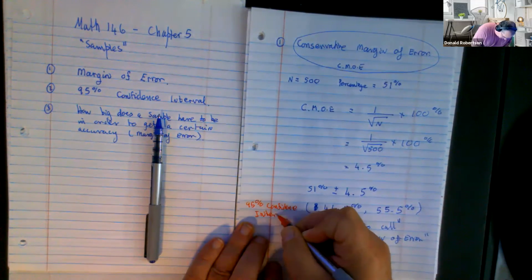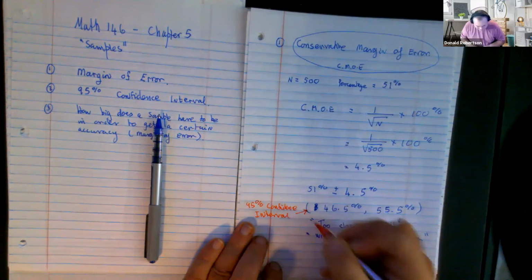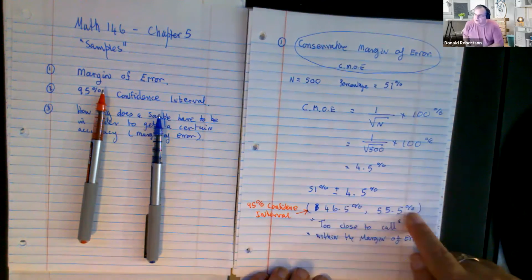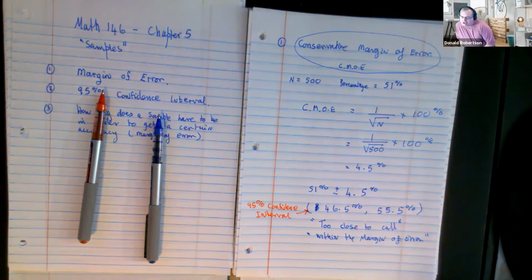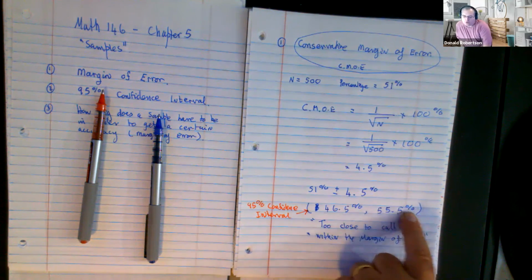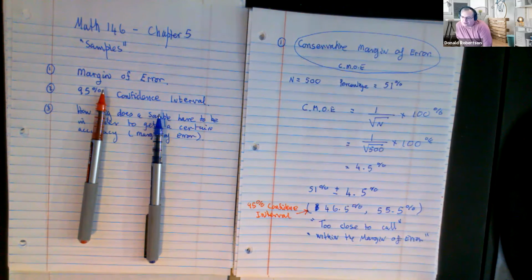Interesting name. 95% confidence interval. And you say, well, where did that 95 come from? They're all 95, at least when you use a conservative margin of error. And so what that means is, do you see this interval that I've just found? We are 95% sure that the true answer is somewhere in that region. But we're only 95% sure. Doesn't that mean that there's a 5% chance that our prediction is way out, not even vaguely close to what happens?